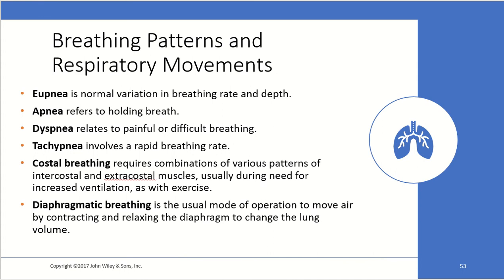So, last but not least, we need to discuss just a couple of breathing patterns and respiratory movements, and that will pretty much conclude our lecture for the day, so we're almost there. The first breathing pattern we need to talk about is eupnea. This is normal variation in breathing rate and depth. So this is just normal breath.